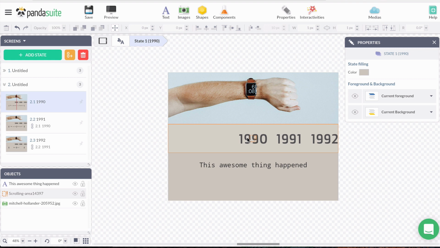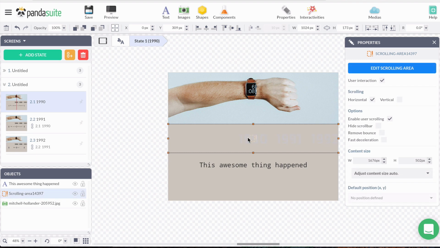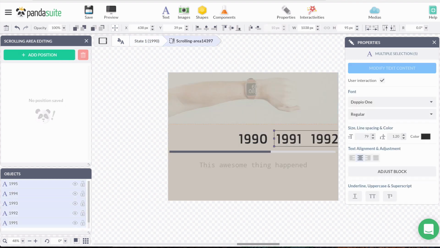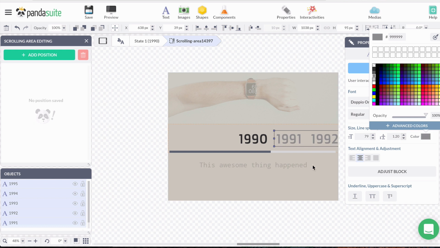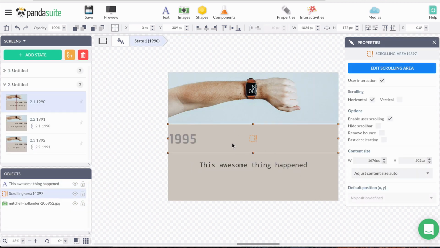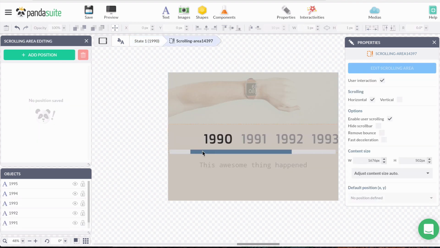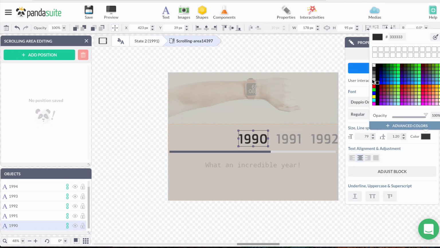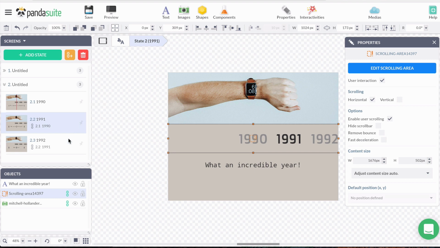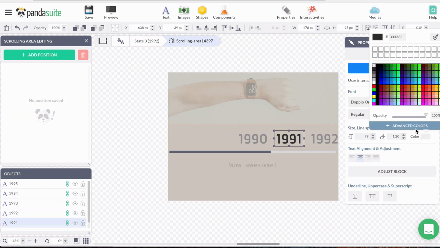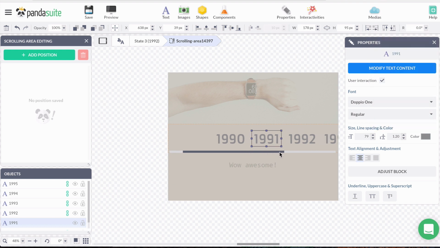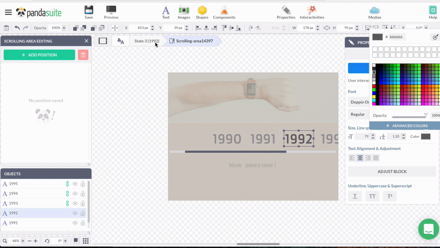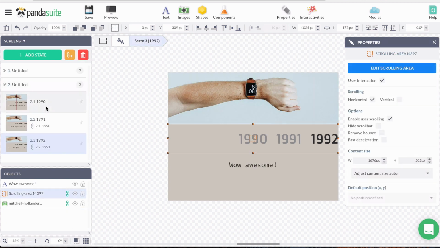But now I want that on each date, I can see clearly which date is selected. So I'm gonna use all other dates and put them in gray. So just my first date will be black. So I'm gonna go to the other state, and for the second one, I'm gonna make the first date gray and make the second one black. Perfect, and do it the last time, just change the selection. This is important, for my user to know clearly where they are and what they are doing.